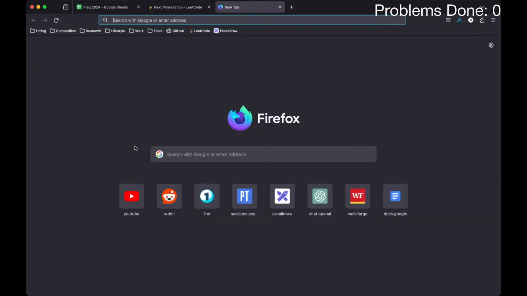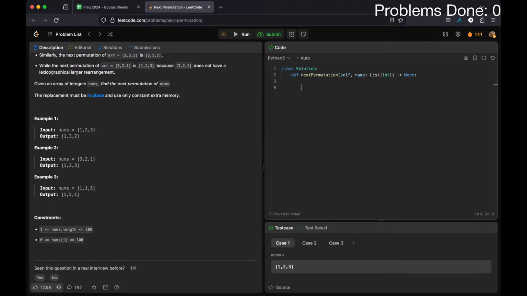Let's say we have a random, let's say print. Let's say print. I think this should work.